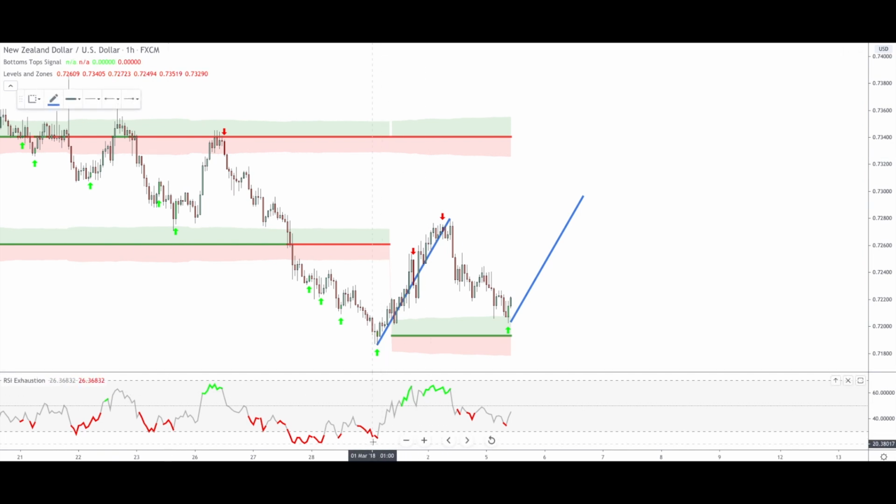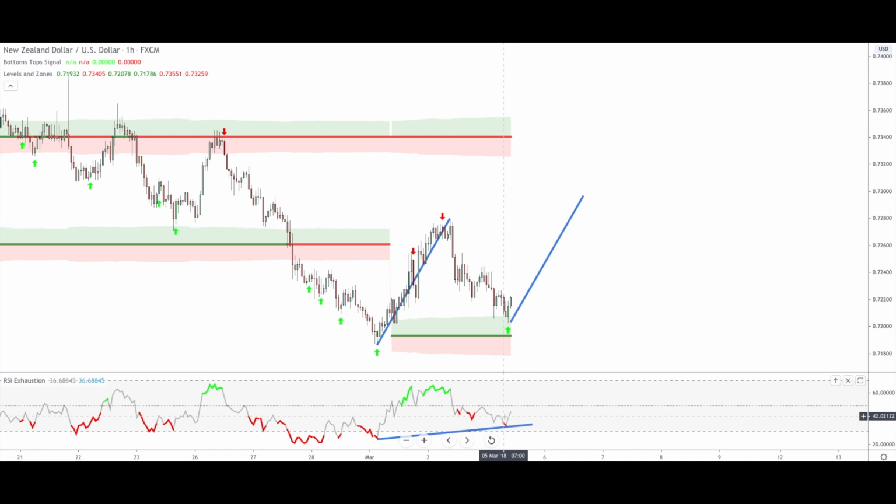Then we want to see a very significant uptrend in the RSI. So this uptrend in the price action, because the second bottom is higher, must be sustained by the same, or at least by a similar movement in the RSI exhaustion. And we have it because here, which is in the same moment of the second bottom, we have a higher RSI exhaustion in comparison to this point back here. Okay, so also this condition is checked. So first condition, to have a higher bottom, it's checked. Second condition, to have the RSI exhaustion trending up as well, and it's checked as well.